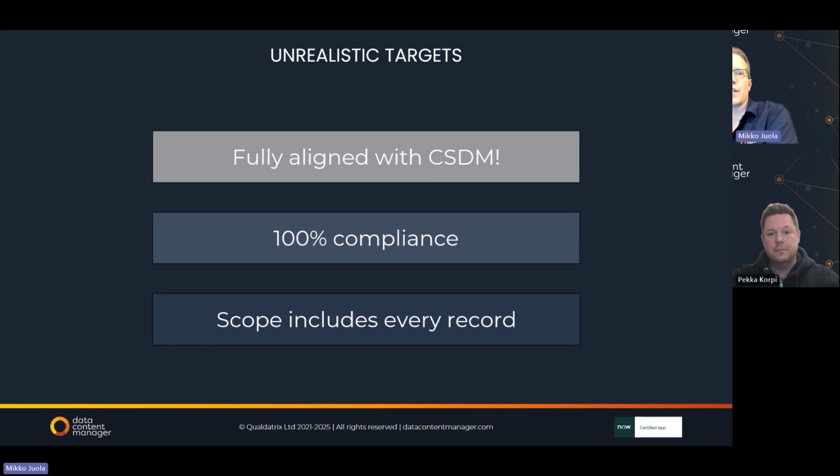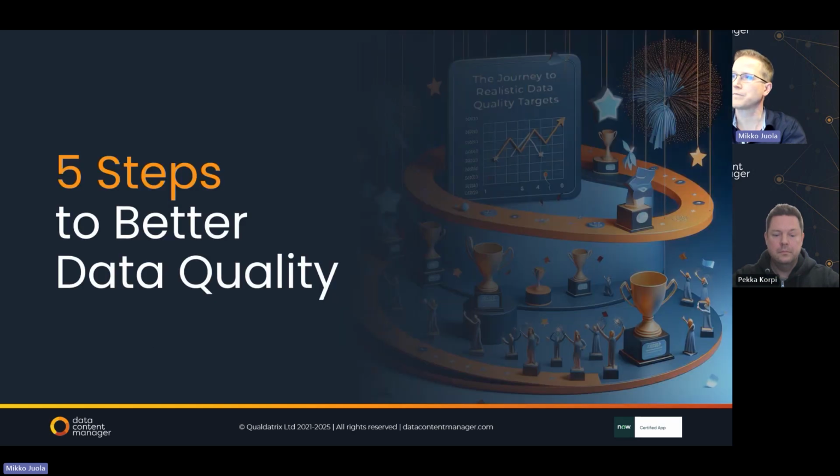Yeah, indeed. And as you said, we have ways to do it differently and be more pragmatic. That brings us to this 5 steps model we've been working with for several years, and that should improve your data quality as a whole, or provide a methodology to improve data quality.